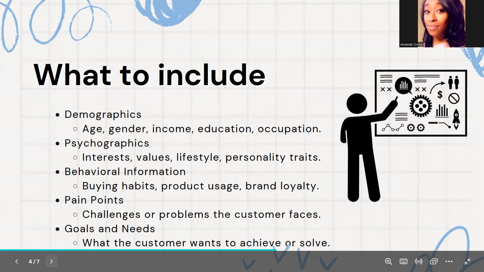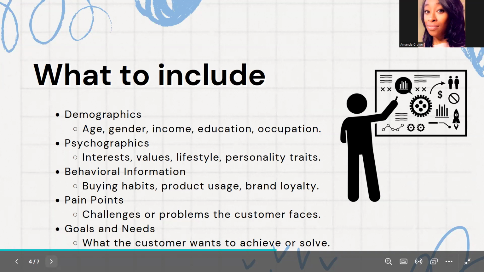Okay. Next, we have psychographics. Psychographics is really where you get to know your customer. This is their interest. This is what they value. This is their lifestyle. Are they active? Do they play soccer? All right. These are their personality traits too. Are they typically introverts or extroverts? Or psychographics, kind of tied with demographics, might be parts of their career and why they're in that career.